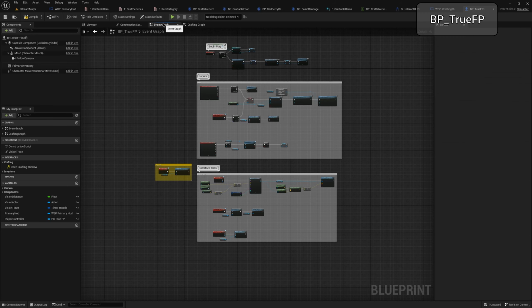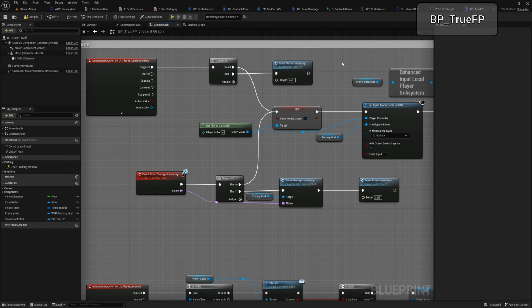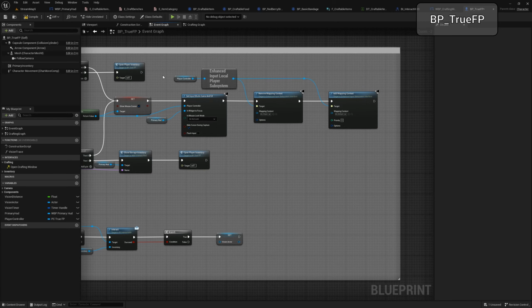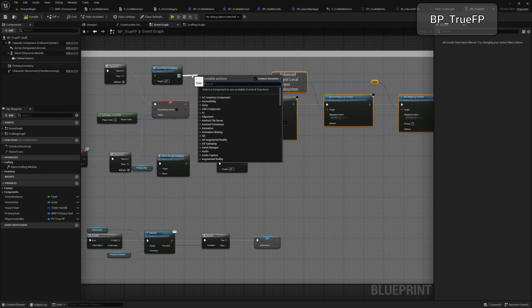So come back over here to the event graph. And now in the open inventory input, over here where we are opening the player inventory, I'm going to create a little bit of extra room in here. So I'm just going to grab all this and move it over. And off of this, I'm going to call the open crafting window.